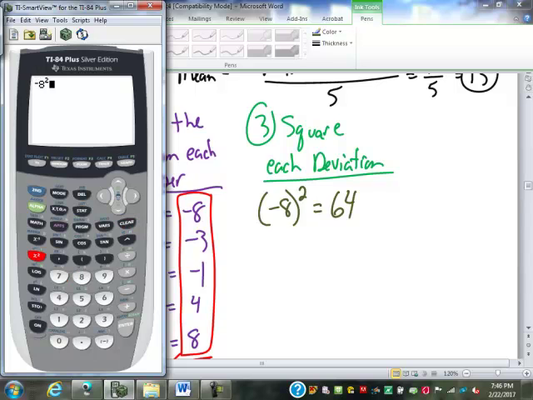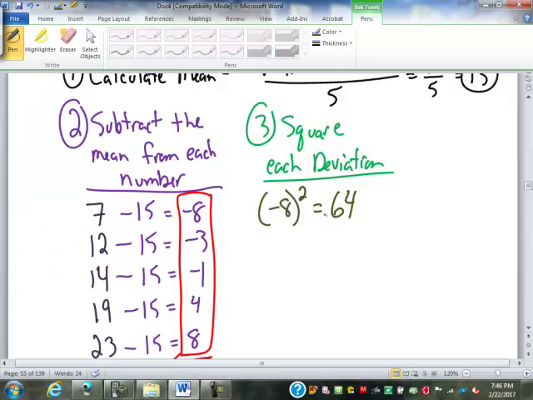Now I know I've given you this warning before, but I'm going to give it to you again. If I punch it into my calculator like this, negative 8 squared, it's going to try to tell me it's negative 64. That is not true. Any number squared is positive. So when I enter it in the calculator, for many of your calculators, you must put it in parentheses like that, negative 8, and then squared to be positive 64. The key is to remember anything squared is positive. So all the numbers that are going to be in this column here better be positive.